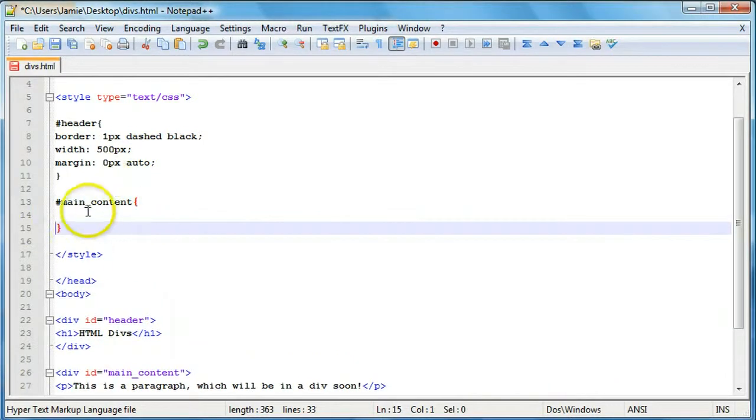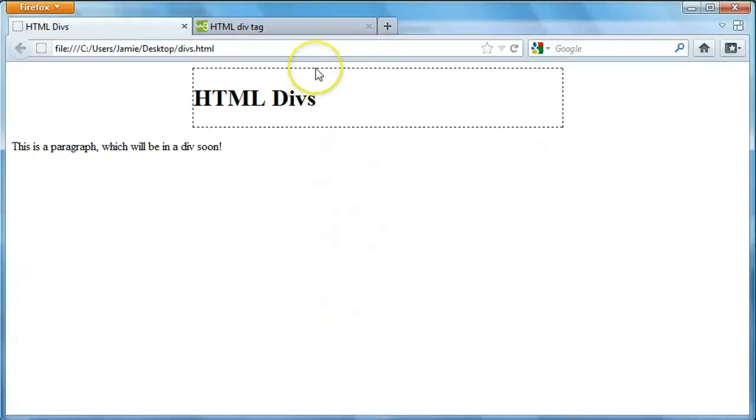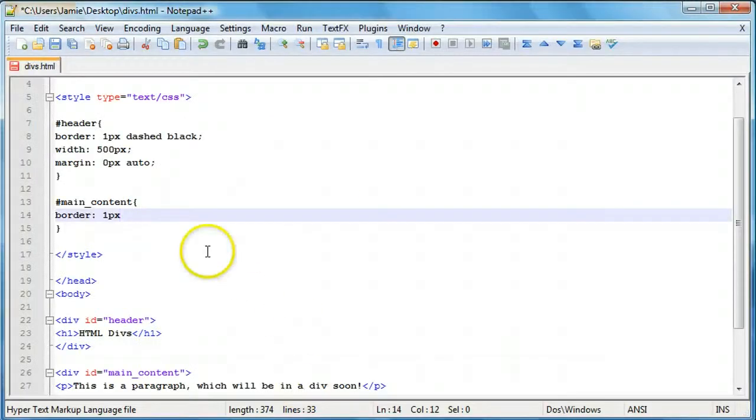And again, anything within the code block here, or anything between the two braces or brackets, is what we're going to be using to style our div. So again, we're going to create a border, and we're going to say 1 pixel, and the pixels refer to the width of the border, so the higher the pixel count, the thicker the border is going to get. So we'll say 1 pixel, and we're going to say solid, and that's just going to make it solid straight through, so no dashed, and green. So that's going to set that up for us.